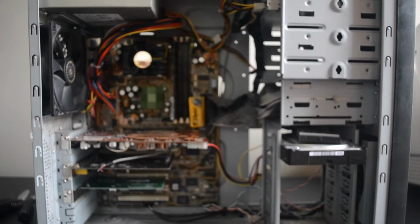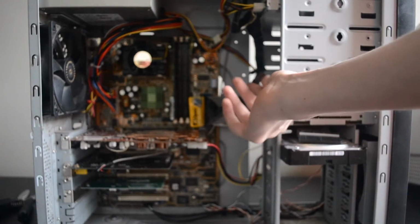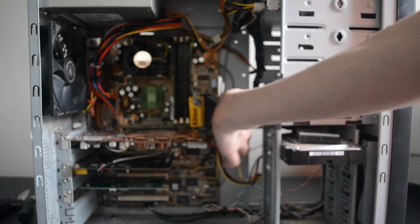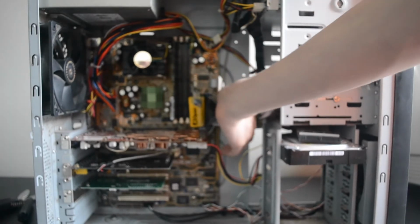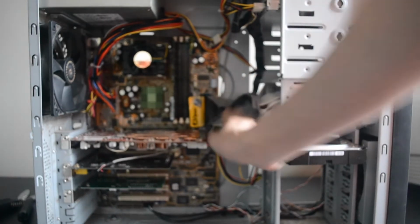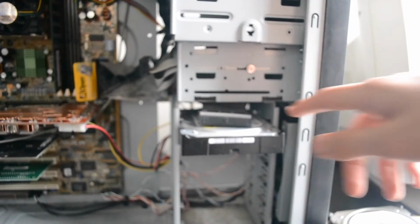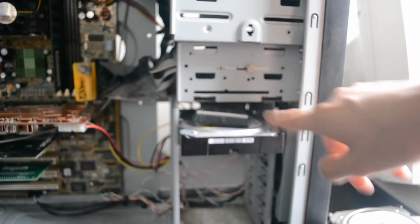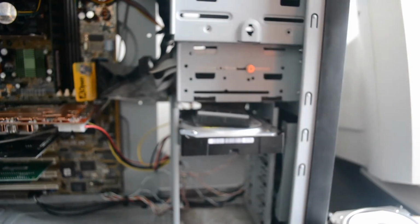Okay, so I did a bit of cable management. Looks a lot better. Kind of difficult because of these giant chunky ribbon cables. This one was already kind of segmented and combined together. But I've sort of tucked them behind the drive cage over here, so it does look quite a bit neater. And also, I flipped around this hard drive. I didn't really understand this before, but I could have just flipped it around and have the connectors through the back.